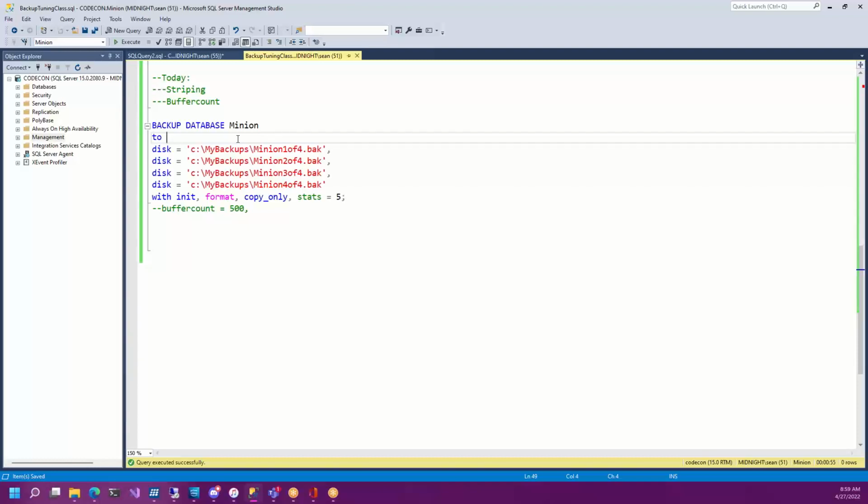Log backup because of the storage limitation or size? I'm sorry? Suppose you don't have enough space on a particular disk and you want to stripe it to two different ones. Oh, I see. Yeah, that's one reason. Is there any other reason? Let's say you got tons of space on your backup drive and you got no issues with that.